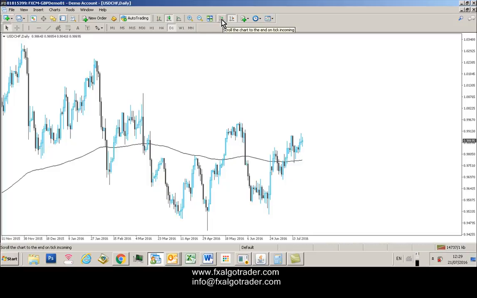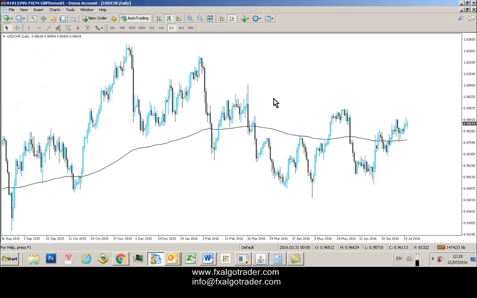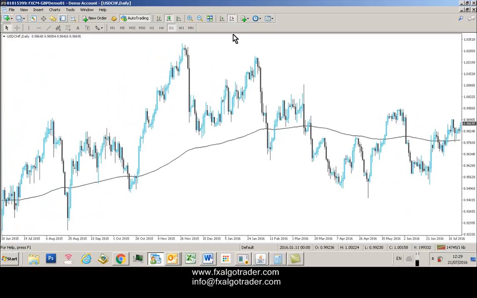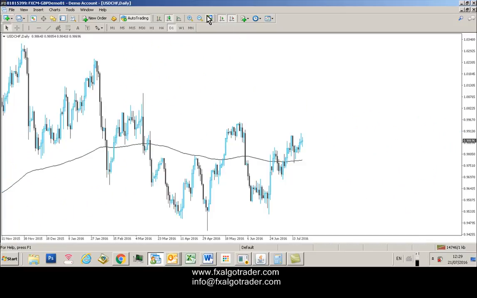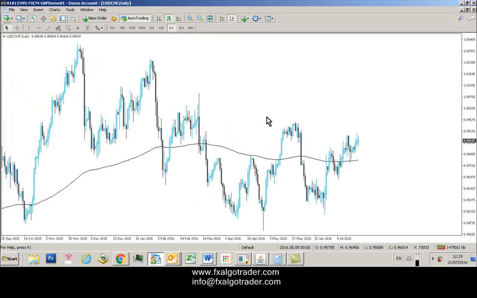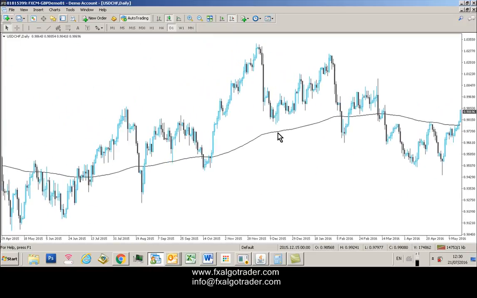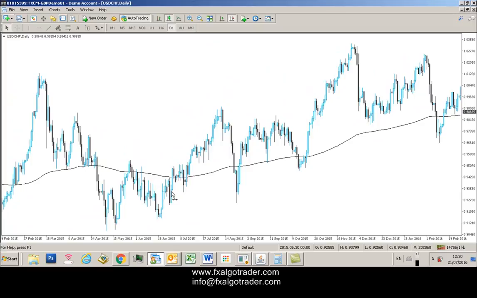What I'm doing here is I'm just turning off the scroll chart function, because that will allow me to go back in time without the chart constantly updating. If I turn it on, the chart always moves to the most current bar being printed. So if I go back over time, you can start to see how when the moving average goes on a bit of a slant, this is an indication of a trend where the overall price action is on its way up, which is confirmed by this zigzaggy up pattern.